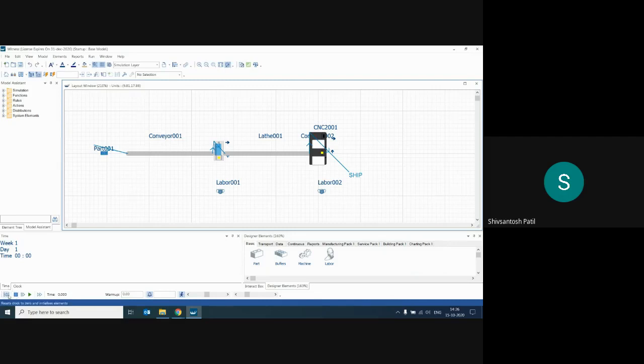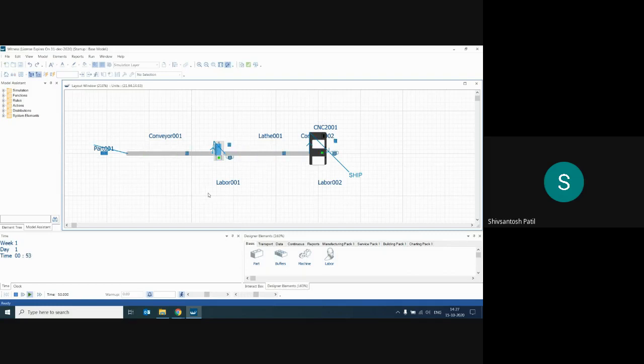I have reset the model using this begin button, stop and begin. Then the model gets reset. You can see here is a zero timing right now. So I've added labor also. Now I will go slowly, so we will see the simulation. As soon as a part comes, the labor goes, moves, and serves on that machine. This is how all the elements are moving. As soon as a part comes to this machine, he moves to the respective machine for that. So I'll increase the speed of the simulation.